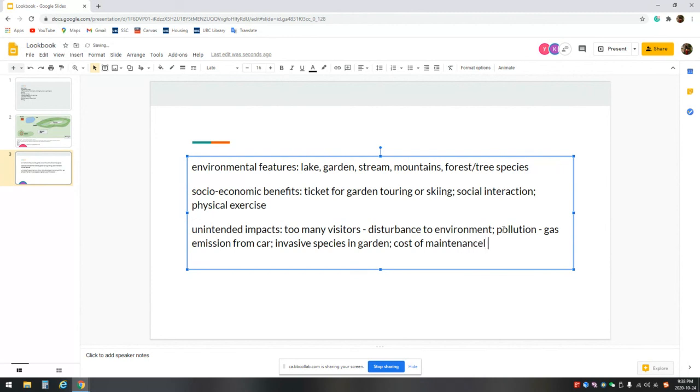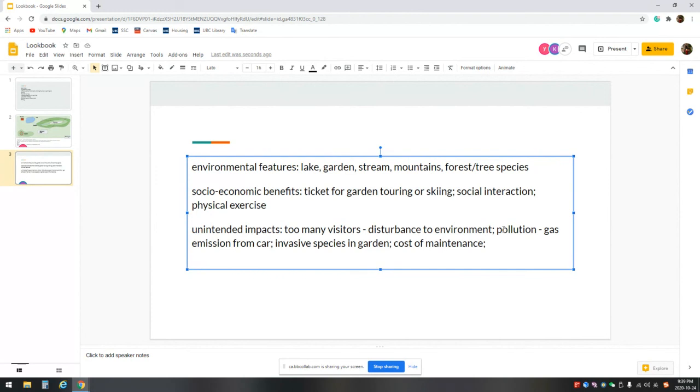Do you guys agree? I think so. No, that's not the point. I think maintenance is an intended impact. Before you put a garden there, you need to hire some people to maintain it. It's not an unintended impact.